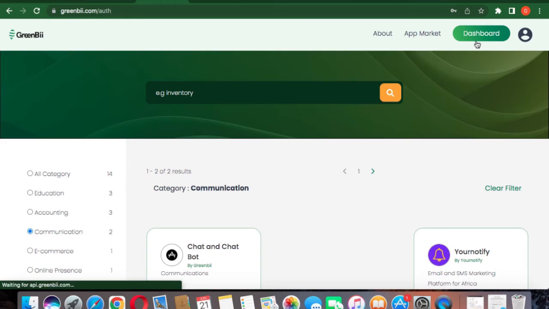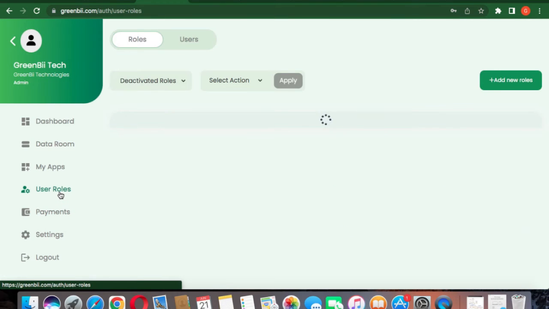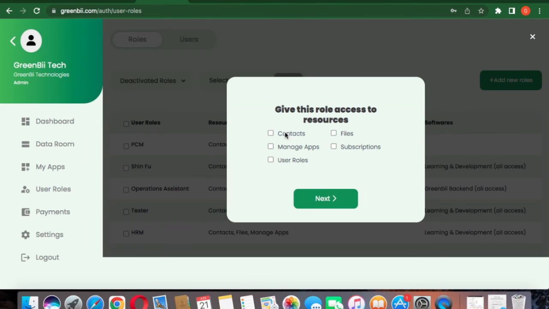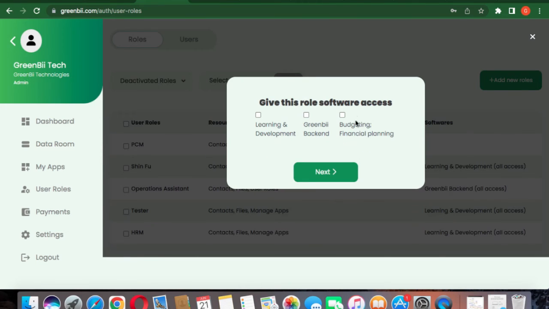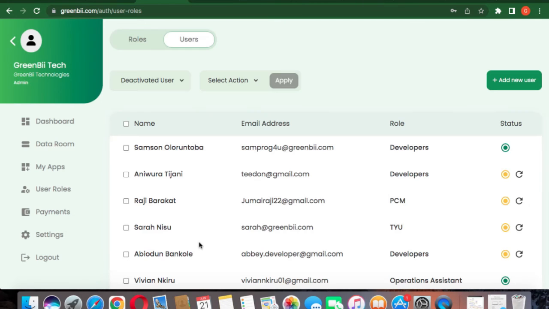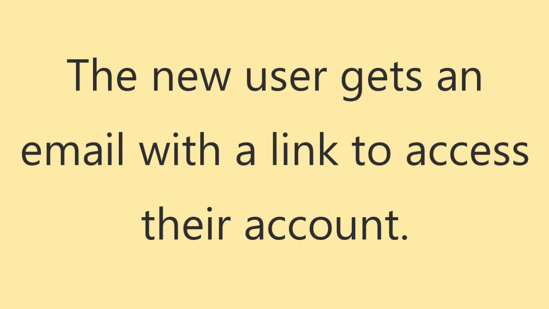Another thing you're able to do is to invite your team members. Say your team is growing and you have other members, you delegate properly and give them roles. So this is how you create a role. You create a role, give them access to resources and access to apps that you use in your business. So that's a role being created and the user has been added to the role. Now the user can log in after they verify the access to that particular company.